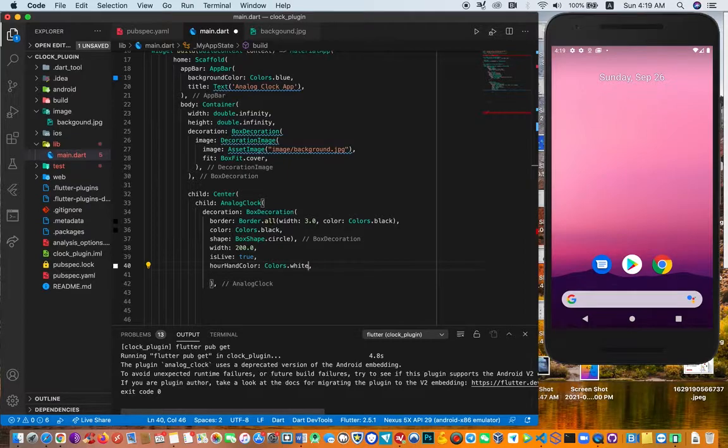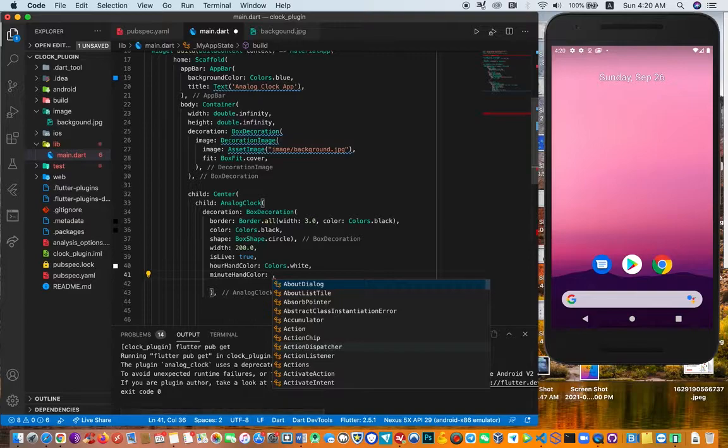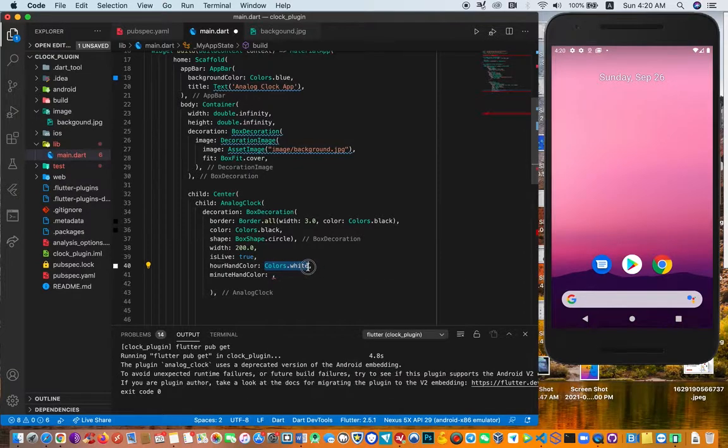So we're going to use white for this. And let's look at the minute hand. The color for the minute hand will also be the same, so we're going to use white for this. Okay, so we have the minute hand.